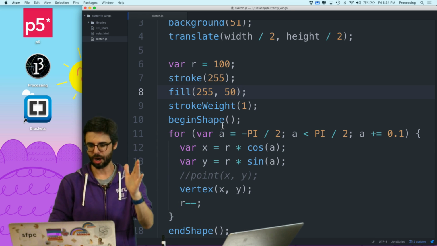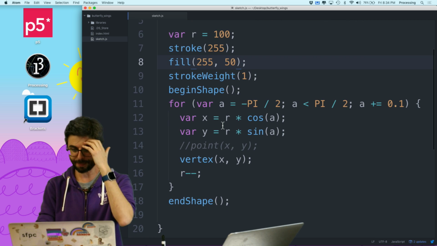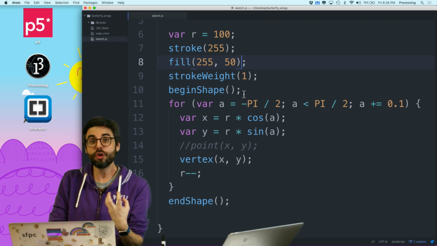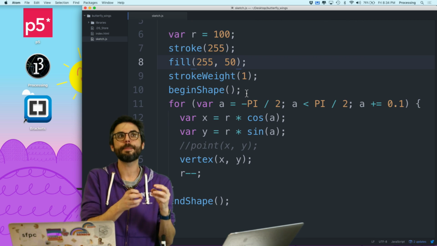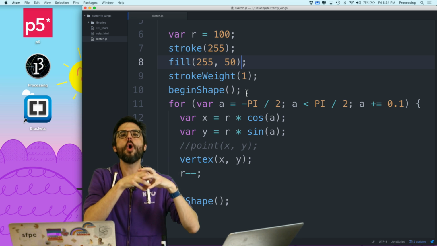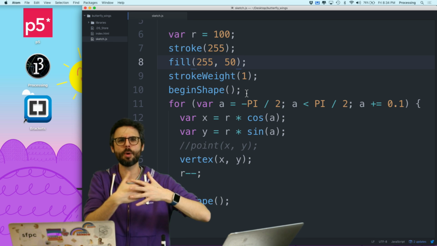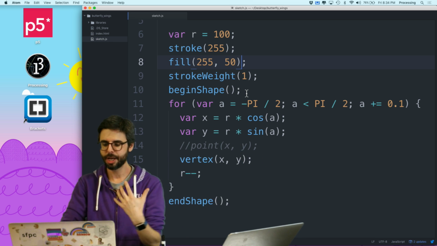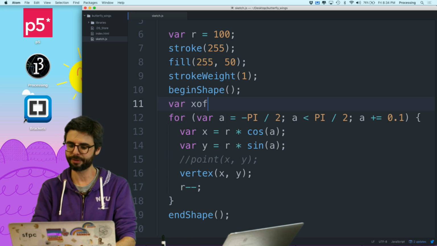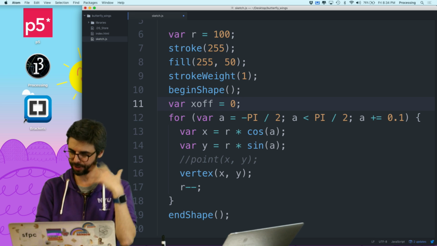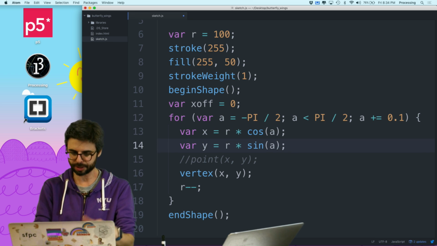Okay, so let's think about how we could do that. So using Perlin noise, I need to look at Perlin noise values over an offset, a period of time or an offset along a dimension. So I'm going to create a variable called xoff for x offset. And this is, again, explained in my Perlin noise videos a bit more.